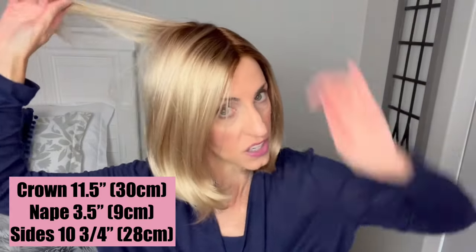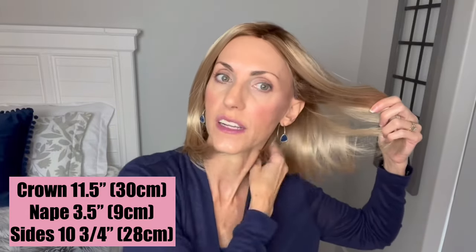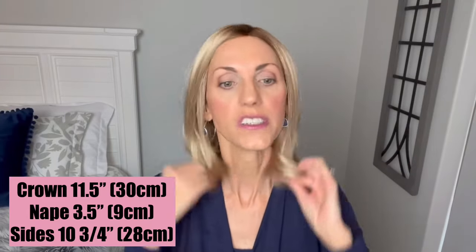I just think this brand is so great and so affordable. These are considered petite average, but it's a wefted cap so it does have some stretch — it's fitting my petite head great. Ear to ear I'm 11 inches, my nape is 13 inches, and it's fitting very nicely. I haven't had to use the adjusters. I think it would fit average and maybe just above average, staying on the smaller side of average. My circumference is 21 inches.